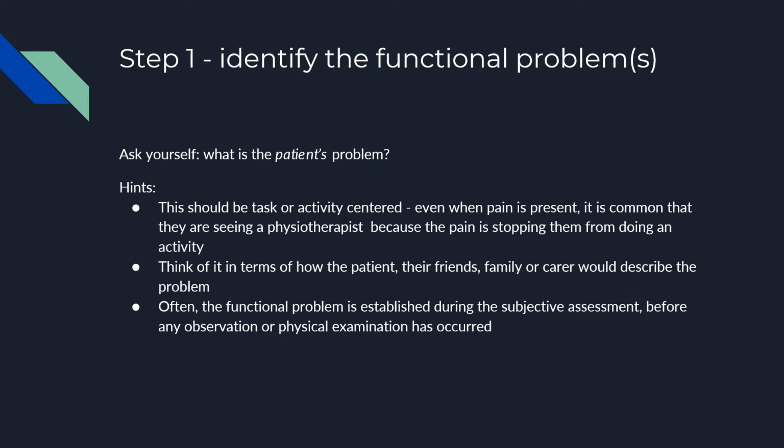And that would give you a good idea of what the problem is. So typically in neuro, we watch the video of someone doing an activity and then develop our functional problem. However, it's definitely possible to get this from just a subjective assessment. As I mentioned before, if they're telling you they're having trouble getting up and down stairs, think back to MUSC when you're talking to the patient about what the problem is. A really common and often used example is that in MUSC we get our functional problem from the subjective before we've done any observation or physical examination.